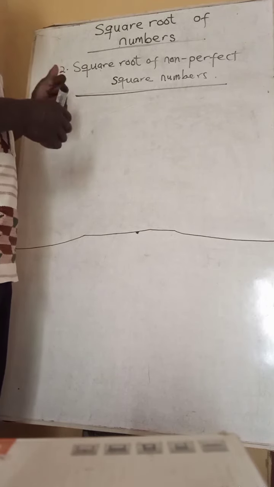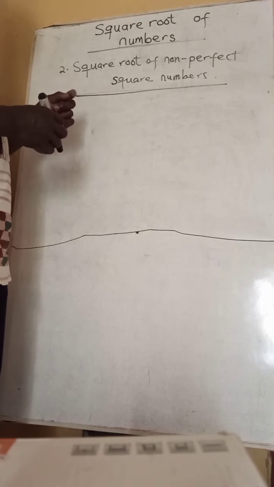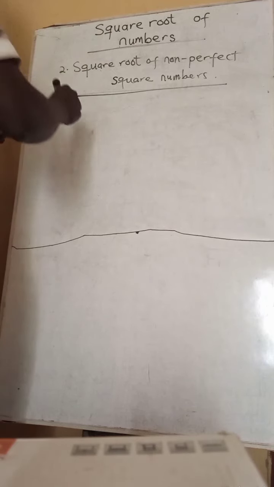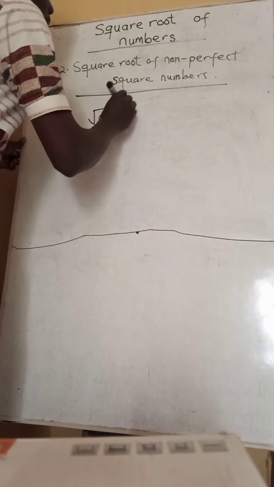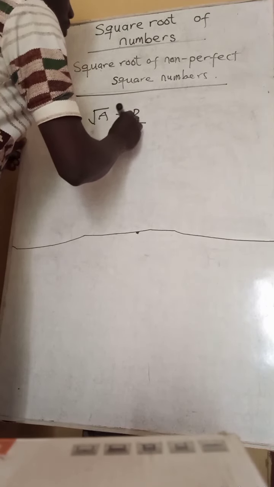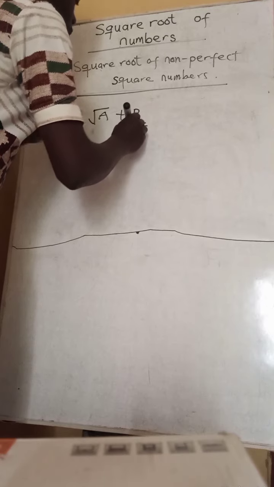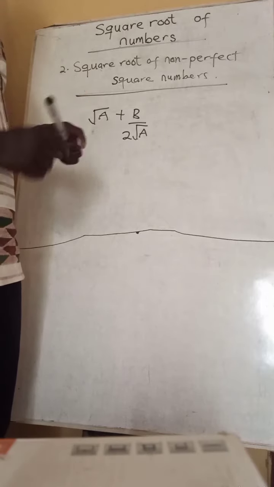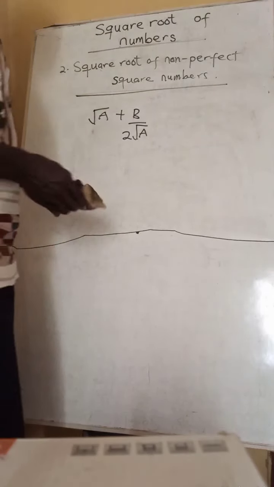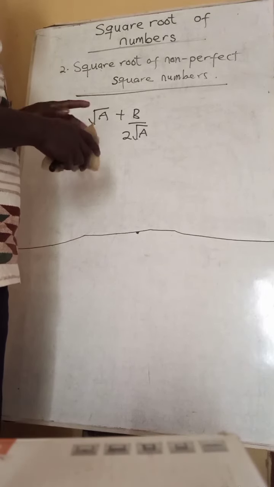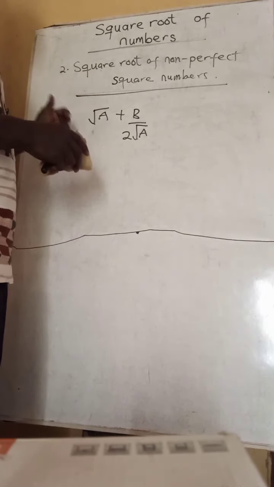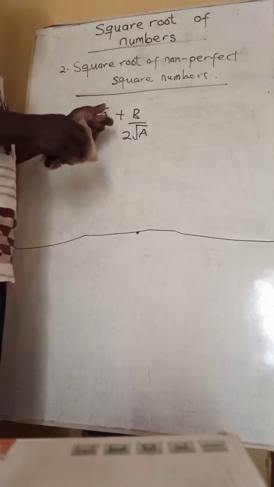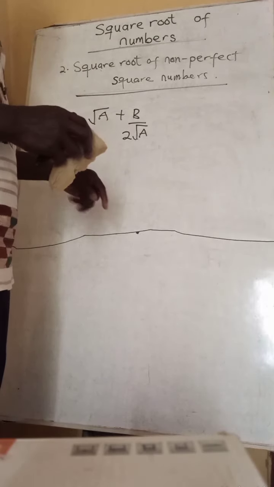God willing. We are going to do so using two methods. In fact, one is very much effective, and the other one is using the formula, the square root of a plus b divided by 2 times the square root of a. We are going to use this formula, or the other method is using the long division method. In fact, using the long division method is always more effective than this method. So we are going to treat the long division method in much detail, later followed by this one, with a few episodes of videos.